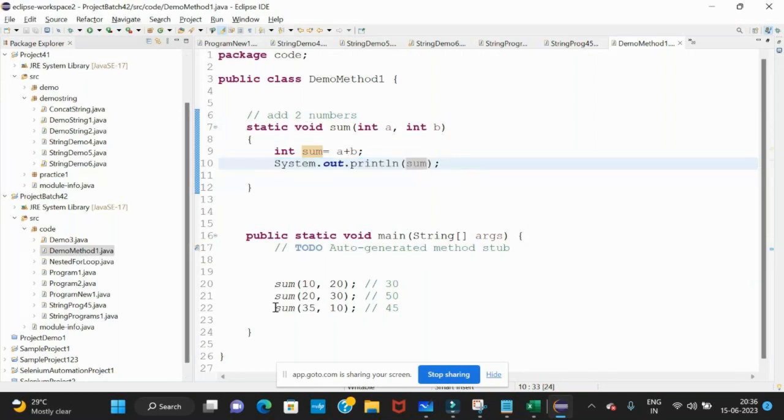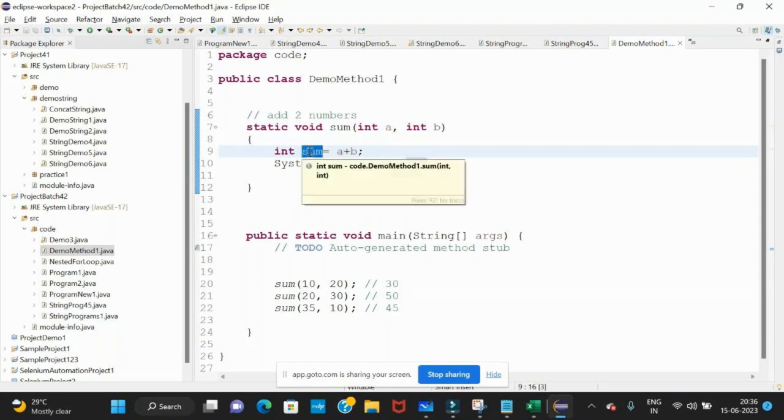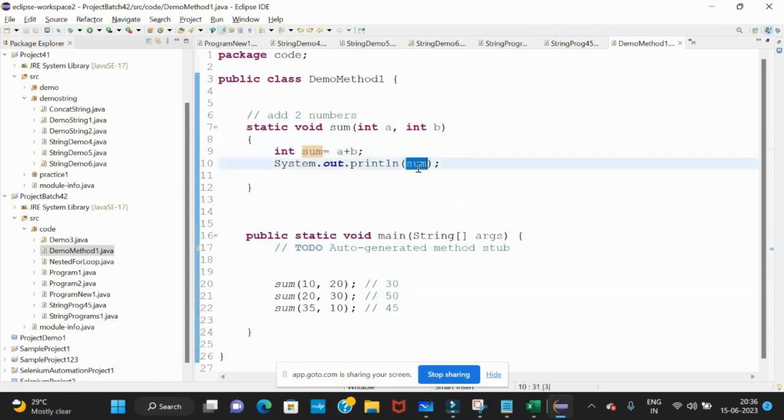Now the third line is 35 and 10. So 35 will be the A value, the B value will be 10. The addition is 45, calculated at this line, and 45 will be printed. So the values you are passing are assigned to variables A and B, and the addition of A and B is calculated and stored in a sum variable, and sum will be printed.